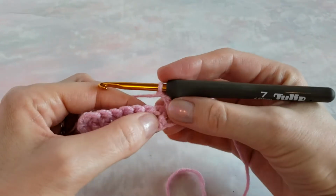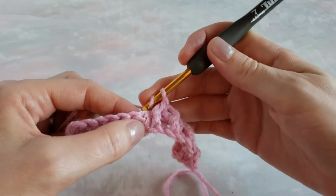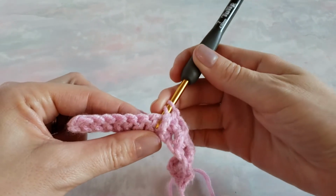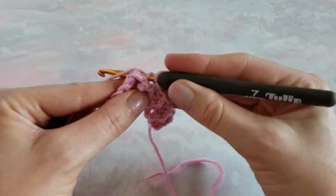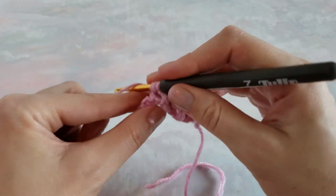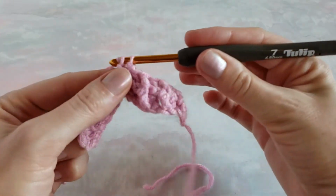Now back post double crochet goes in the next stitch. Yarn over. Let's see from this side. Going from back to front, around the post, front to back, yarn over, pull up a loop. Yarn over, pull through two, yarn over, pull through two.